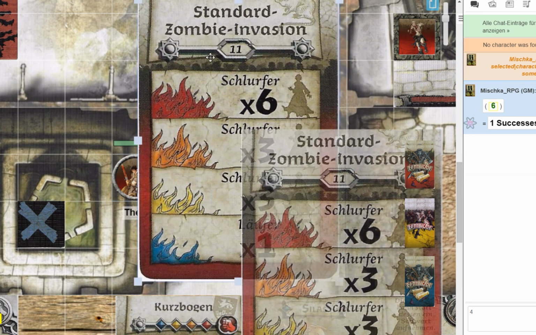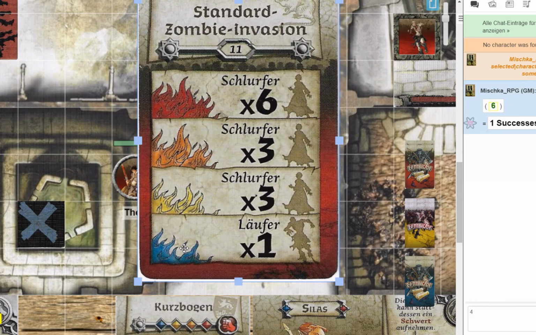There we have a zombie card, and zombies are coming depending on which level you are. Now we are all level blue, meaning one runner comes into the game. If one of us would be level yellow, 3 walkers would come in. If one would be orange, also 3 walkers, and if one would be red, 6 walkers would come in.